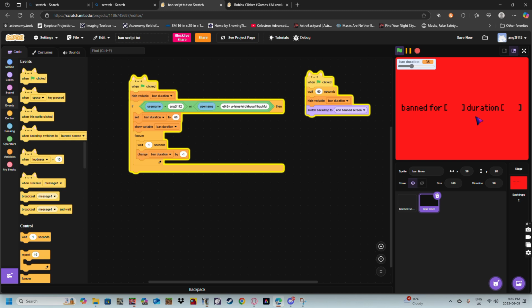Okay, it should wait 60 seconds. I don't care if it's a second off, people will probably be like, oh, it's probably just a server resetting, so you're on ban. But if this doesn't work, then it'll be really sad. You're going to move the ban duration, not 60, you're going to move it to 3, because I recommend doing that. Okay, I'm going to blow that.